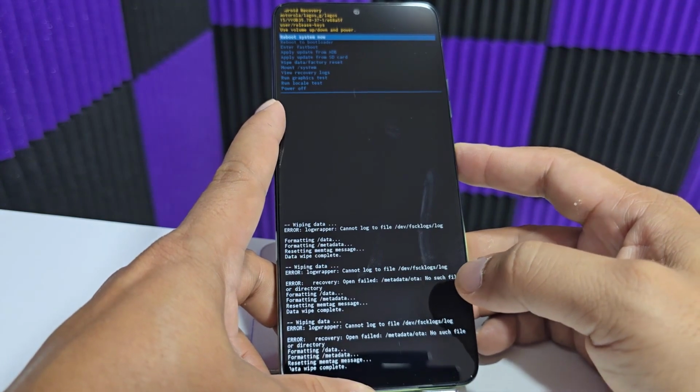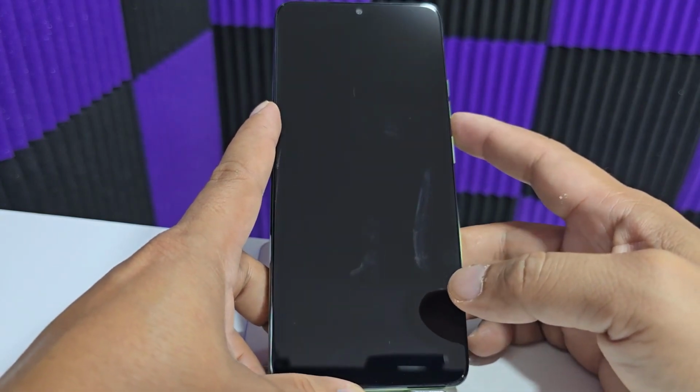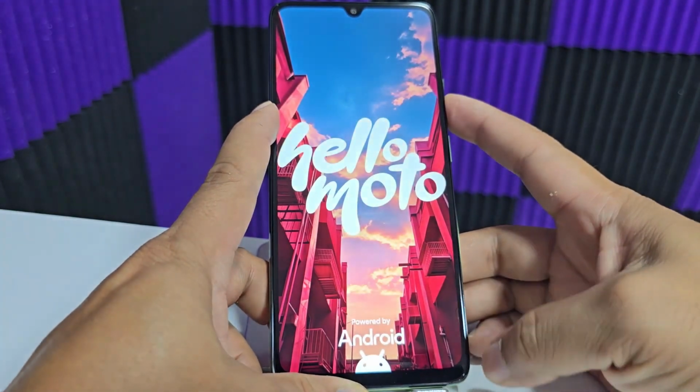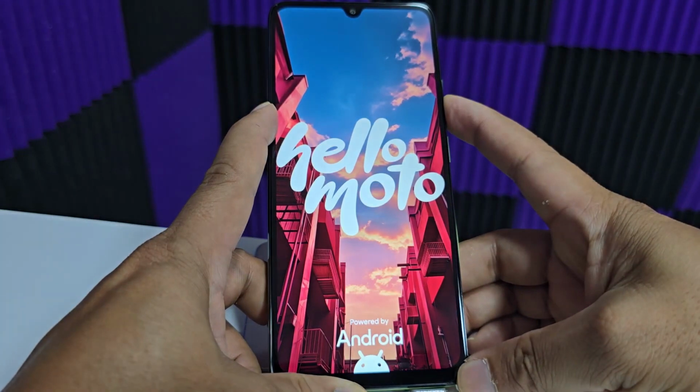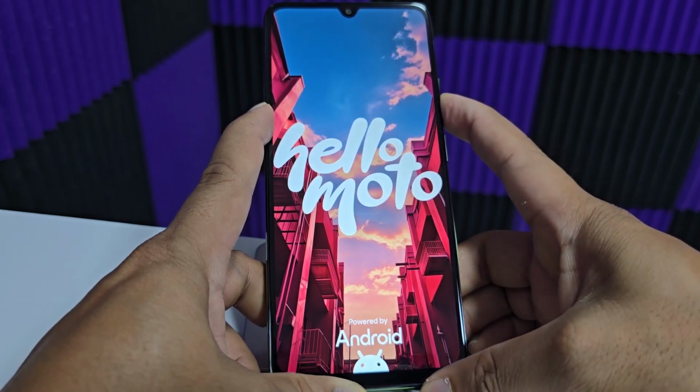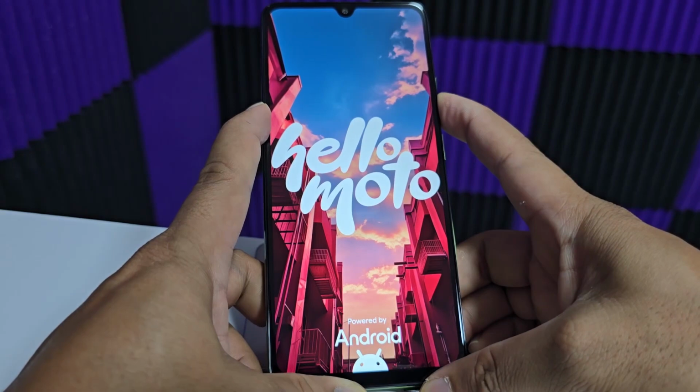The first option. Now that our phone starts up, we're going to press the volume down button and wait for our device to take us directly to the home screen. Once we're on the home screen, we're going to finish this recovery process.